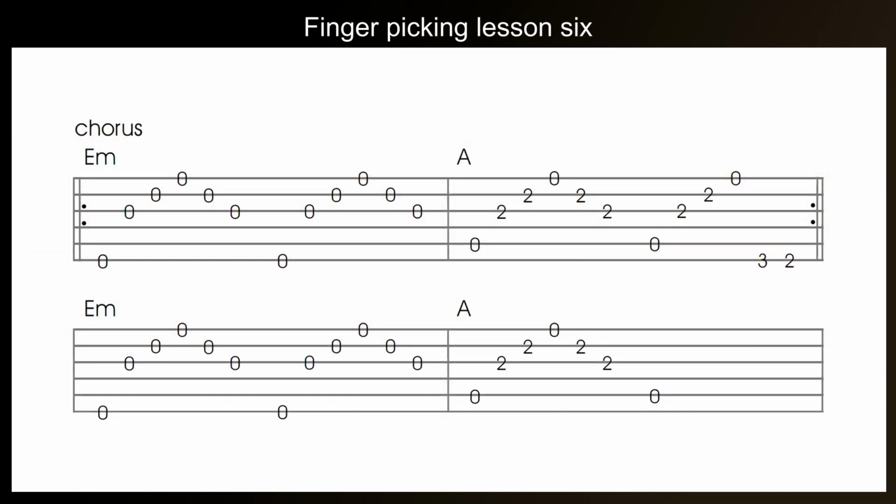Even though in that demonstration I was fretting the E minor, when fingerpicking you don't really have to fret any notes at all, as you don't actually play any of the fretted notes. So the E minor to the A major fingerpicking should be quite easy. And that's literally the only chords the chorus is made up of, but there's one slight complication.